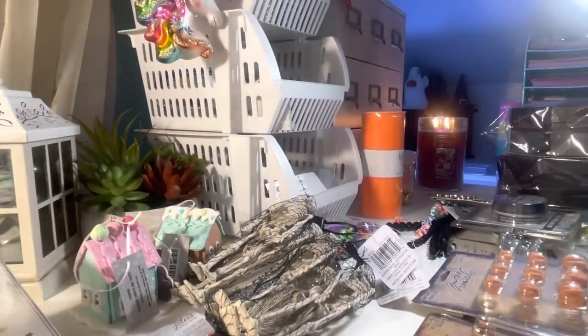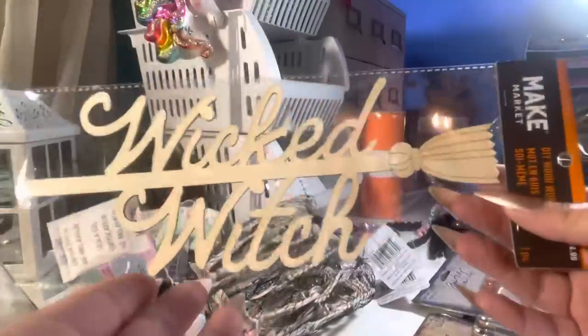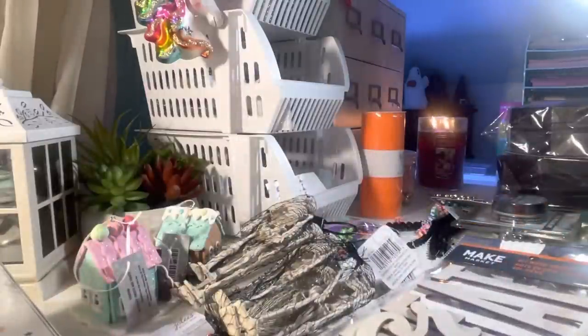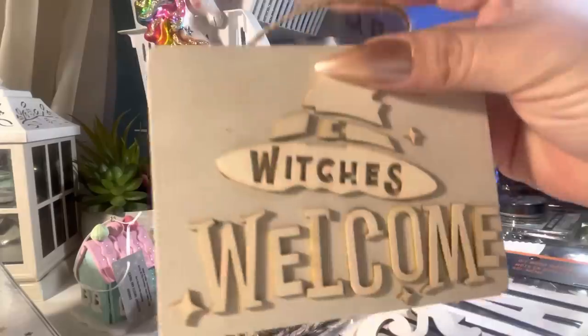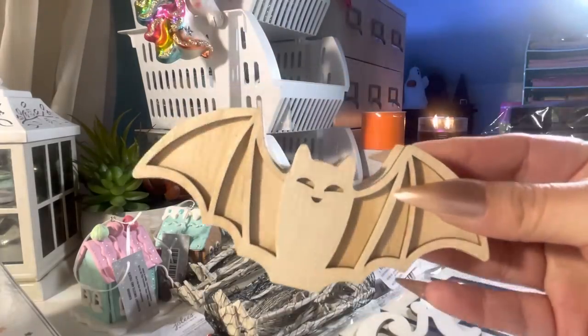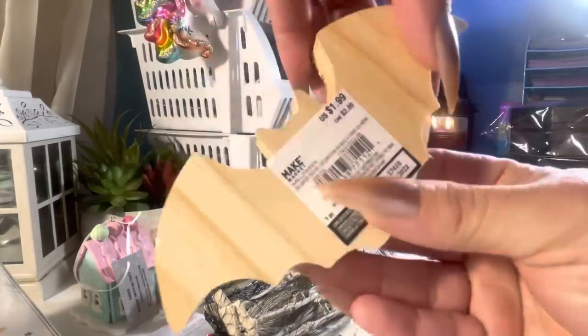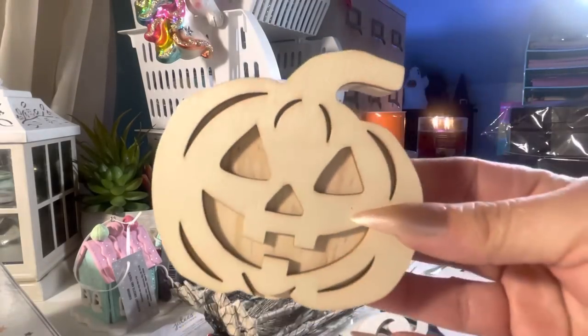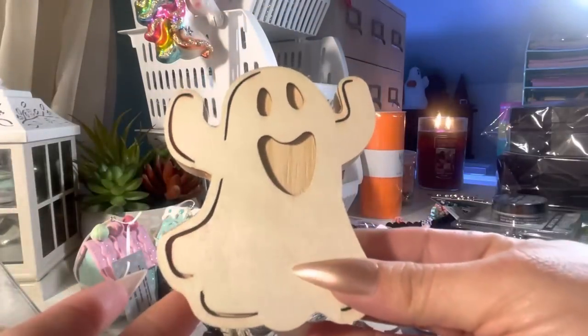From Make Market I got the wicked witch and then the trick or treat sets. From the bins up front they have DIY wood pieces — one says 'witch is welcome,' there's the bat. They're all the same price. Anything that is not on sale, use your 20% off coupon and sign up for rewards because they add up. And there's that cute little ghost.